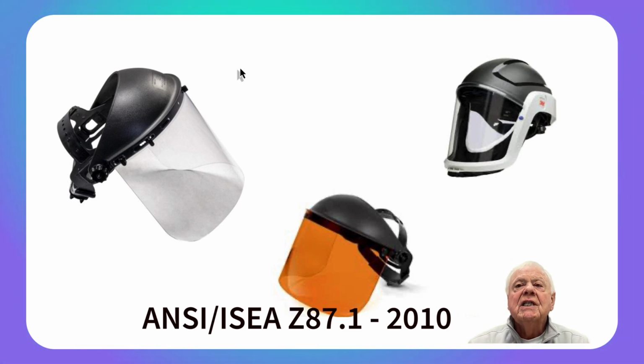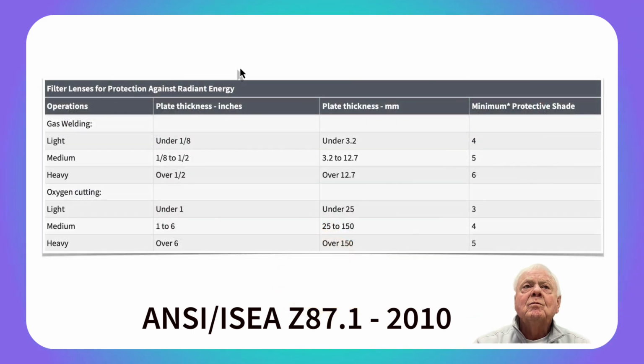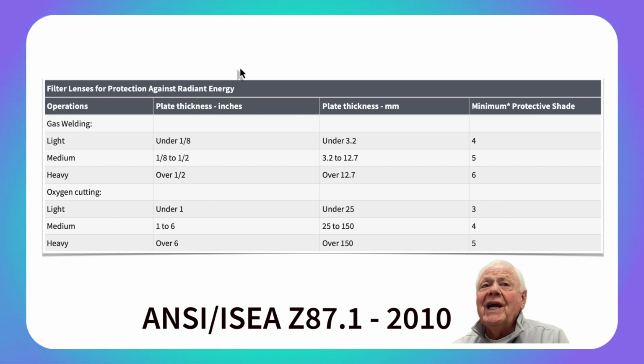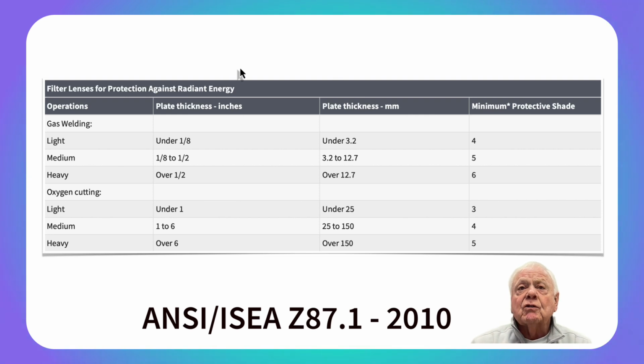In some cases, tinted lenses in the face shield are used for things like hot work and grinding, where there's a lot of sparks, and so forth. So if you're going to have a situation where there's radiant energy, light perhaps from brazing or some kind of hot work, make sure that you select the appropriate shade. If you don't select the appropriate shade, you could be subject to eye injury, eye damage.